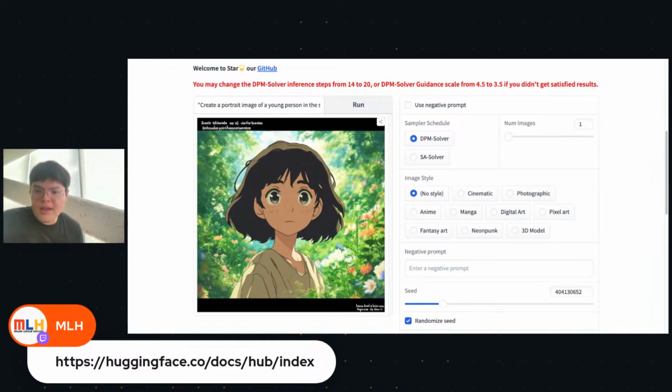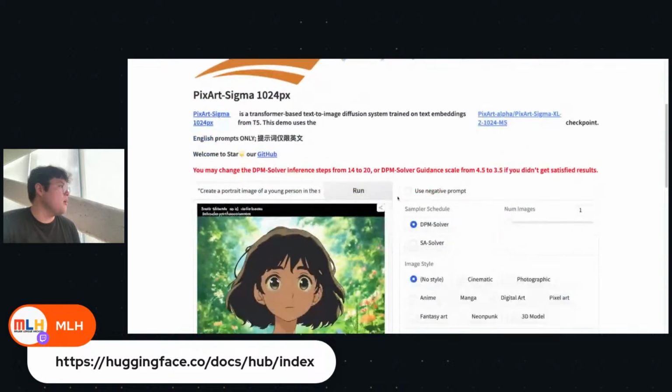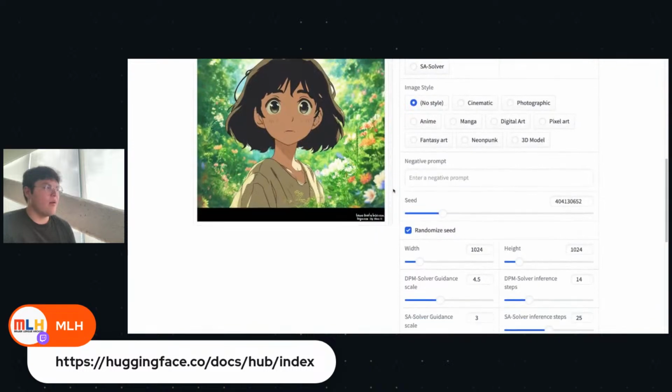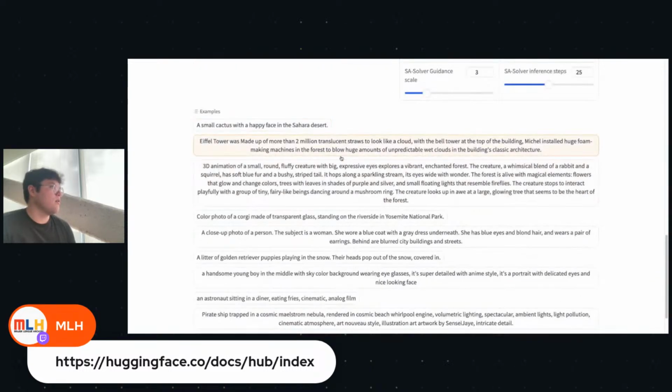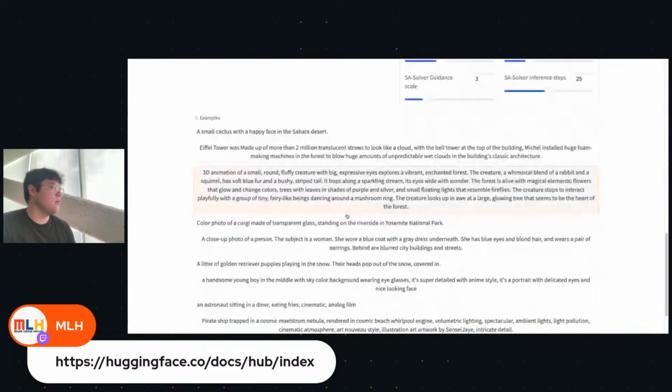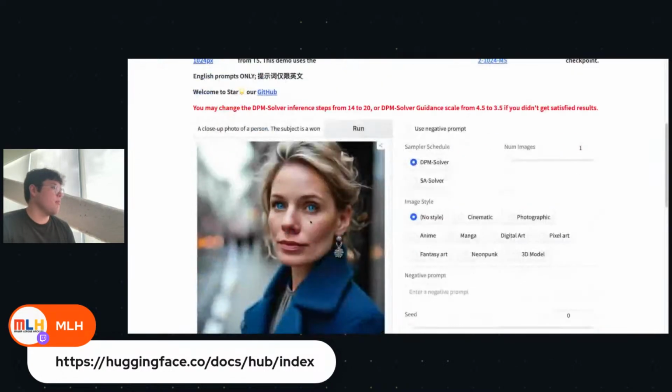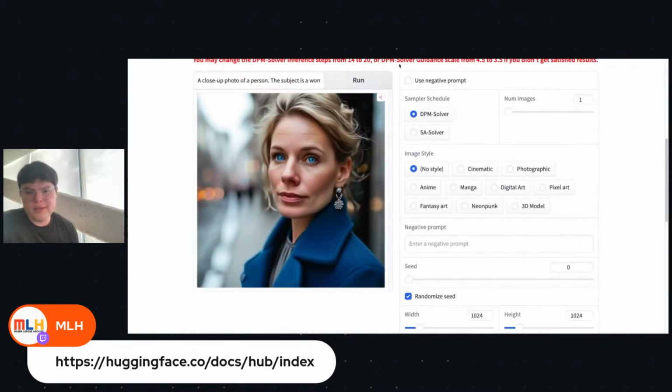But can we use this API and get a legitimate request? I'm not really sure. It's just a demo. But it looks like you can use it for whatever you want, right? For example, let's see, a small cactus, the Eiffel Tower, a close up of a person, and more stuff, right?